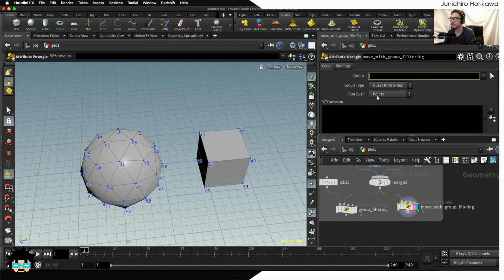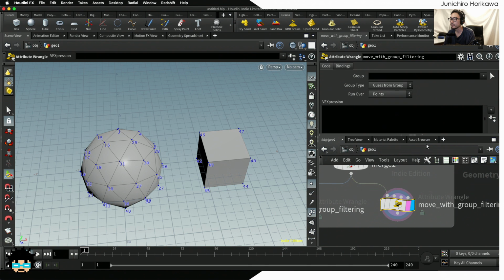Right now the run over is set to point, and if you click this pull down menu, you see the list of point groups that are set from the first input, and you currently have two group values, either box or sphere.